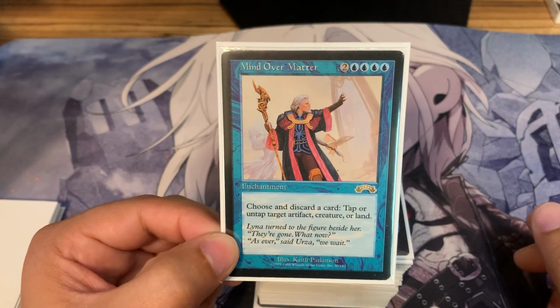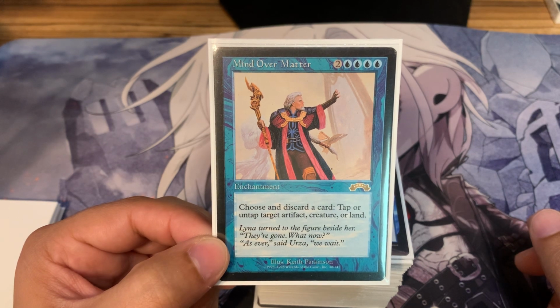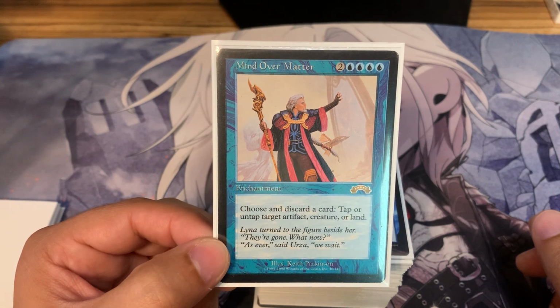Mind Over Matter is actually the best card in the deck, in my opinion. It's an enchantment for 2 blue. You can choose and discard a card, tap or untap target artifact, creature, or land.